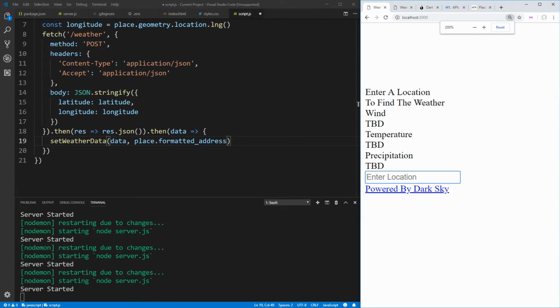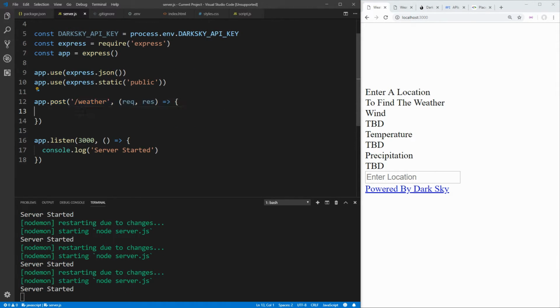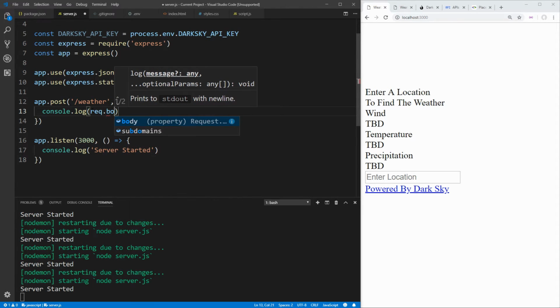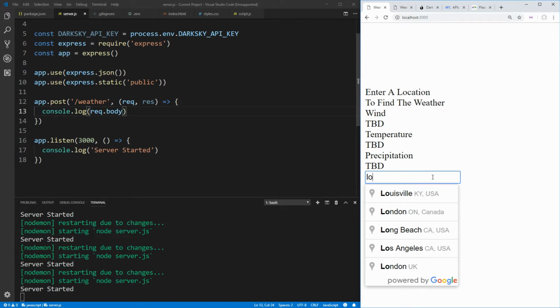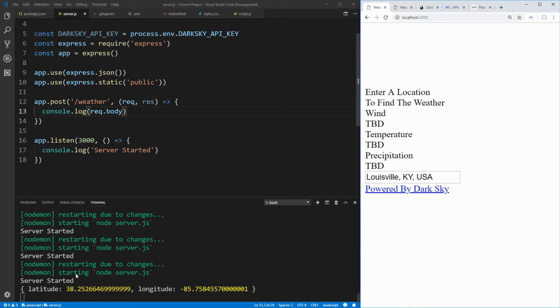Now back to our actual application, zoom that in so it's easy to see, and we're going to go to our server, and in here, console.log request.body. We just want to make sure that we're getting the information sent to our server. So if we check our logs down here, as soon as we enter a location, let's just refresh our page first, make sure all of our JavaScript changes are in here, and type in, we'll see that we get all of our stuff being pre-populated, which means our API integration worked flawlessly. And if we click this, you'll see it sends to our server and logs out latitude and longitude.